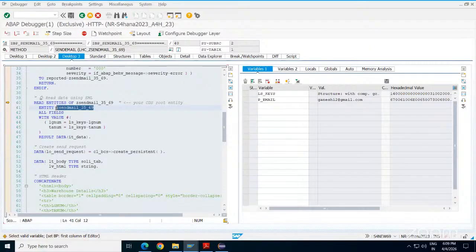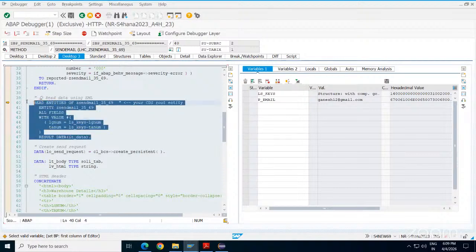This is my root entity. Got it. So read entities of JSONmail entity, JSONmail 3569, all fields with value. It is in the standard syntax of EML, entity manipulation language.